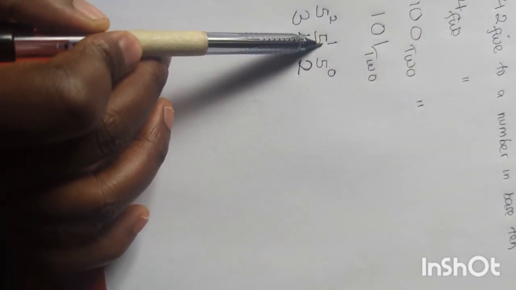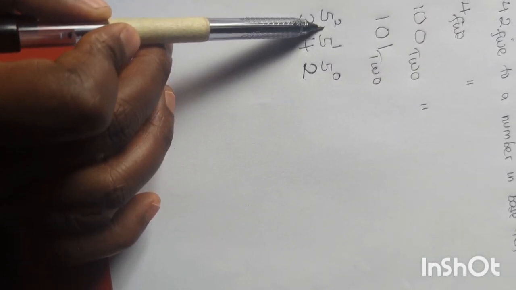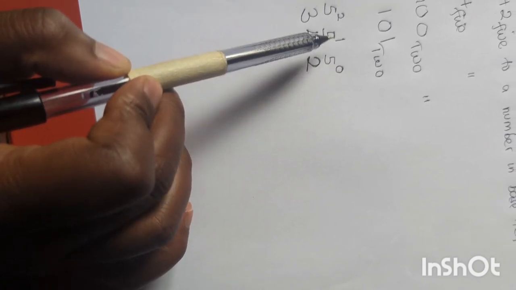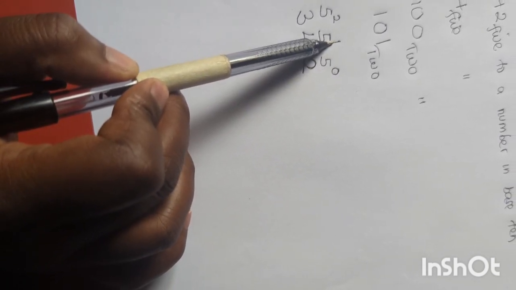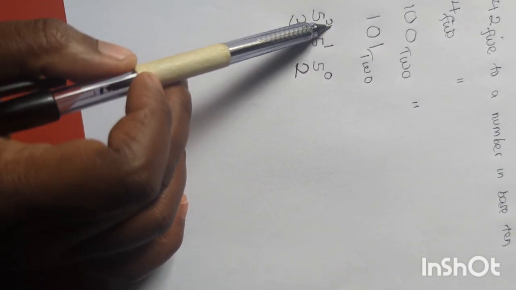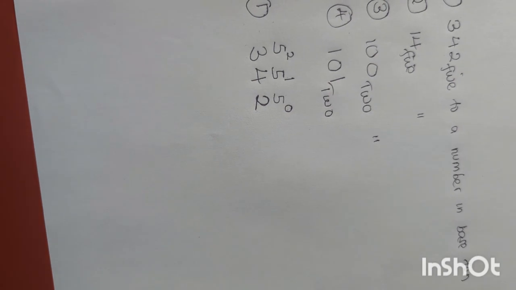Then on top of those numbers, you are going to write the base you are dealing with, which is base 5. But these bases will have powers. So the first power is always 0, so it will be 5 to the power 0. Next, after 0 comes 1. After 1, 2, just like that. So if there was a number after 3, it was going to be 5 to the power what? 5 to the power 3. As simple as that.